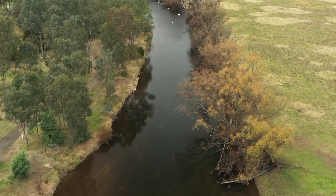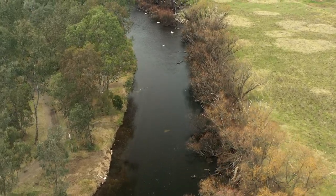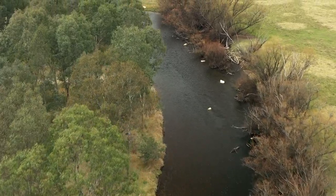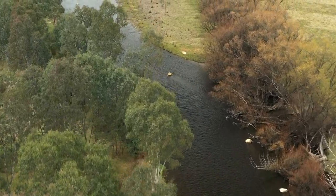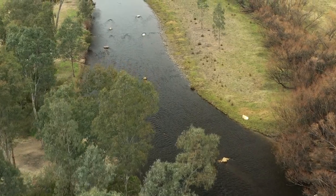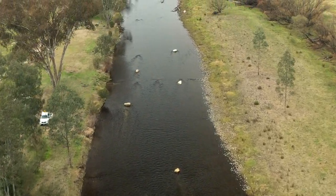This project at Katy Peters Reserve has been funded by the Victorian Government to improve recreational fishing in Victoria through revenue from the Recreational Fishing License. The North East Catchment Management Authority, with support from the Department of Environment, Land, Water and Planning, Murray-Darling Basin Authority, Golden Murray Water and the Australian Trout Foundation, chose this area because it's a very popular recreation area and was lacking in habitat diversity.